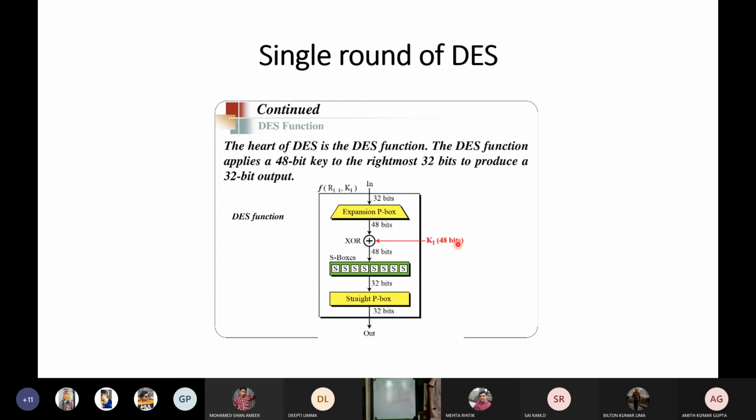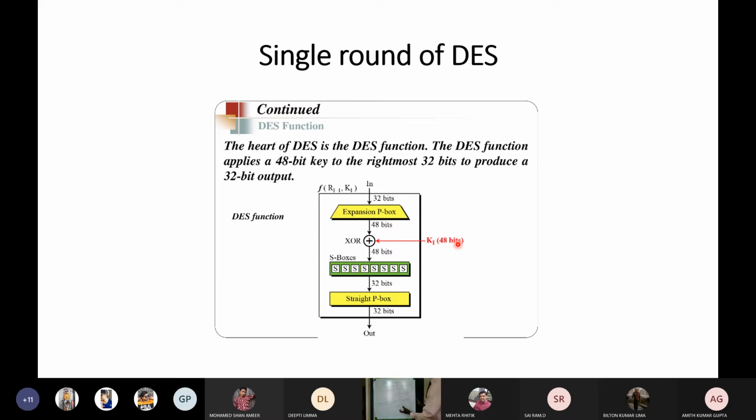As you can see, they pass through these S boxes. Each S box stores 6 bits, which means we have 6 bits, 6 bits, 6 bits, 6 bits, 6 bits, 6 bits, 6 bits, and the total will be 48 bits. Once this stage is over, what is going to happen? We go to the final permutation. The final permutation gives an output of 32 bits.